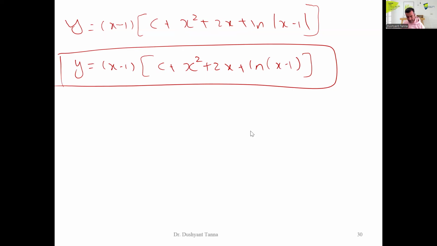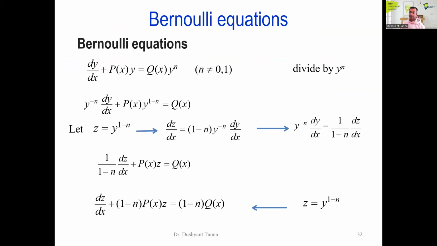Cool. So having done some practice of this integrating factor solution method, we go to our next step, the Bernoulli equation. What we have done so far are special cases of Bernoulli. First of all, I'll talk about what Bernoulli is. Whatever we have seen so far, you had only q(x) on the right-hand side, no y term. Here we are introducing some y term. So an equation of the form dy/dx plus p(x) times y is equal to q(x) y to the power n is called Bernoulli's equation.